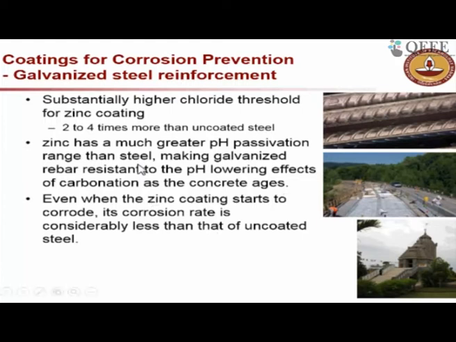So there are definitely advantages of using zinc coated rebar for enhancing the life or getting better durability. This is an example bridge where galvanized rebar is used. This is a temple structure where the galvanized steel rebar is used. When we build temples, we want them to last not just 50, 100 years, we want them to last for several centuries. So hopefully this will last like that.